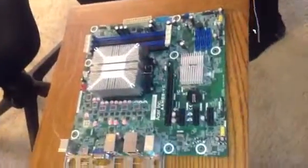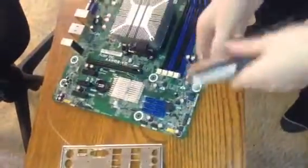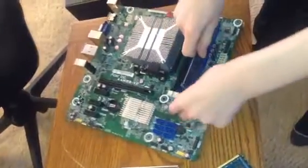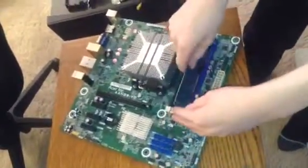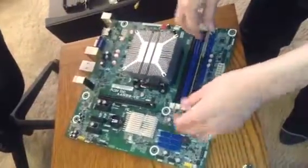And also, there's usually a bit of RAM. That's where the RAM would go. RAM would go in these here, and in this case they're black and blue. So when somebody talks about how much RAM their computer has, that's what the RAM looks like.